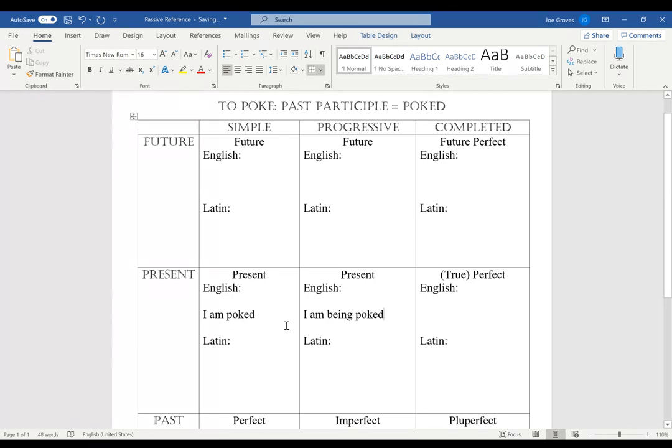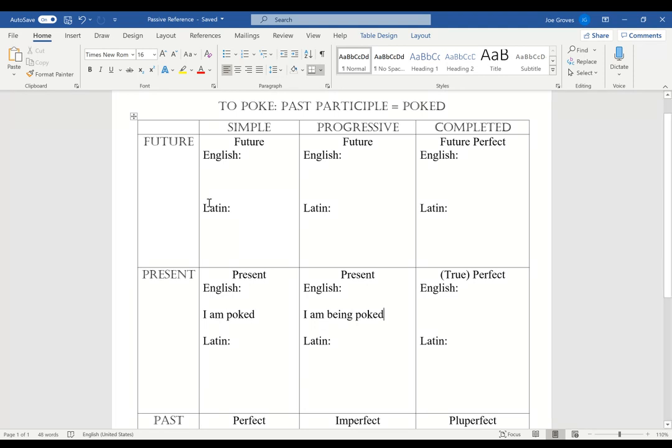And so the difference here is that you have your form of to be, your am in both of these. You have your perfect participle here, your past participle in English. But to express this as a continuous action, you use being along with that. This is what you'll recognize as your present active participle of the verb to be in English. So you combine two forms of to be here to make this. English is kind of awkward. In Latin, when we get to that, we will do this with just a couple endings.